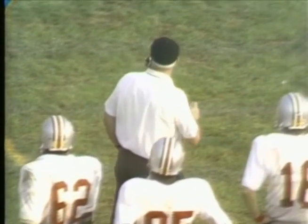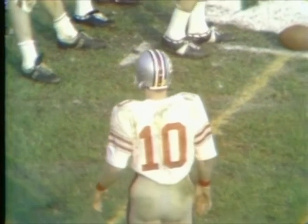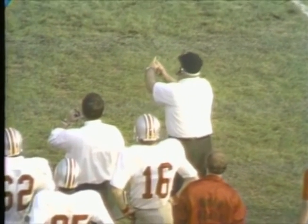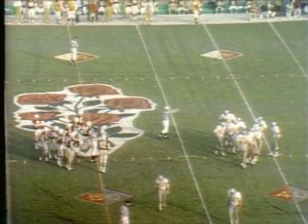Rex Kern has carried the ball 8 times. He is the leading ball carrier in this game. He's gained 66 yards. Woody Hayes pointing out. Kern looking to Woody. I think Woody wants a measurement. It looks like it's about 4 to 6 inches away from that first down marker.